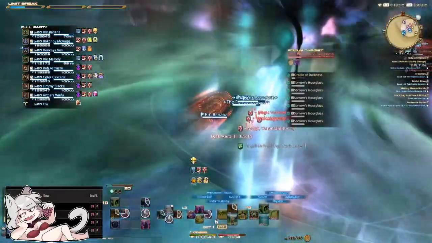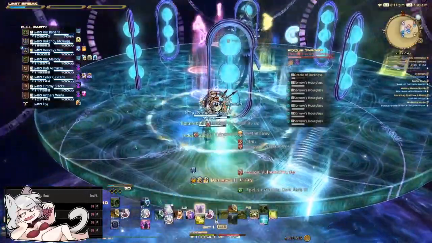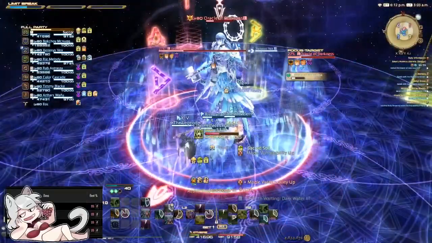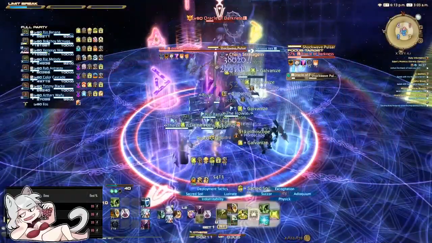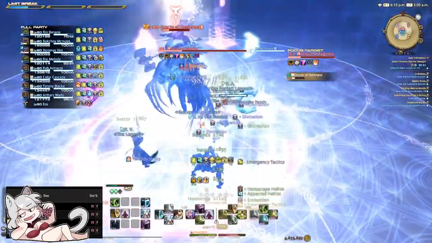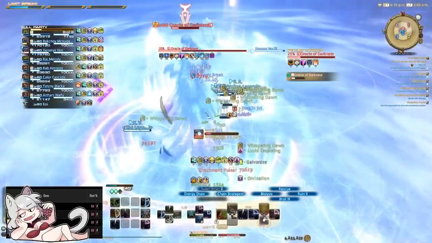And then stack damages occur. And the phase is complete. And Shockwave Pulsar happens once again to show you that it's all finished. You'll probably notice the trend. Shockwave Pulsar happens after every phase, just to show you that you finished it.